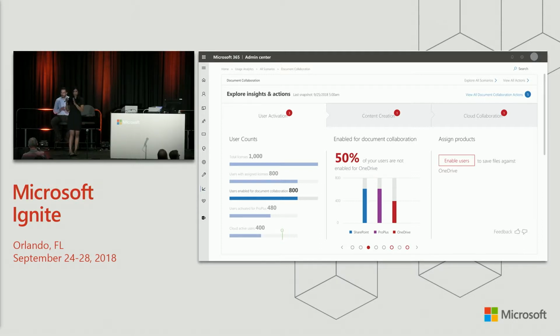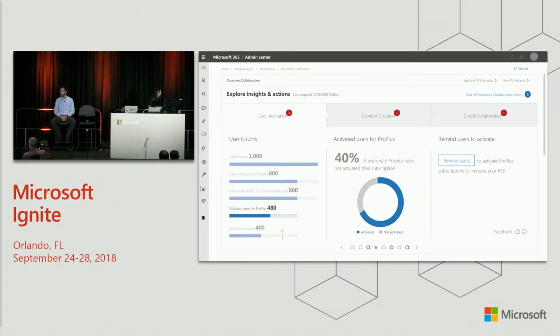So if you look on the third pane, there's a feedback arrow, thumbs up or thumbs down. If you thumbs down us on any particular action, our plan is to make that insight never show up on your action chart ever. So this is what we're trying to build here: a self-learning, contextually relevant system that understands what's right for you and helps nudge you in the right direction.